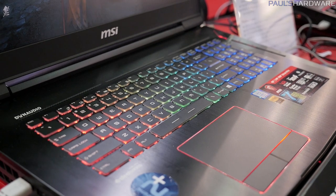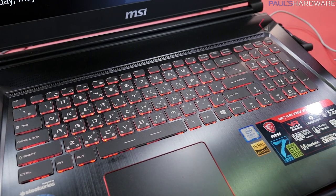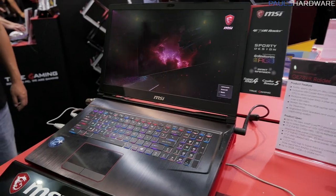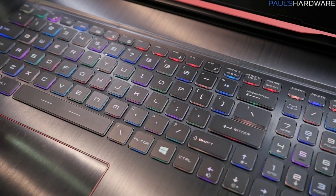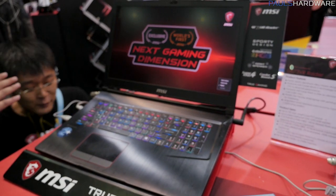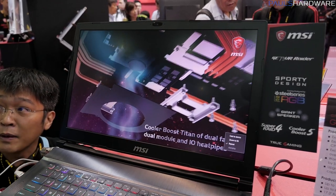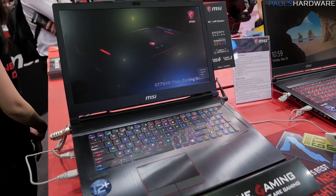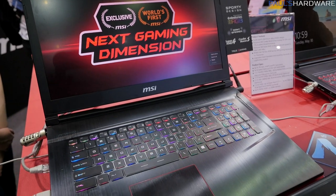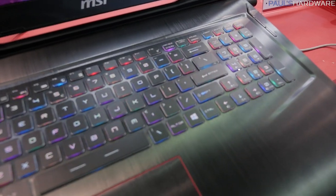The keyboards for these GS73 models are RGB zone-lit, so you can do different zones of RGB lighting — right now it's lit up in red, but it supports different colors. The GE73 VR Raider right here has individual RGB LEDs, so lots of different colors can be displayed. These all have aluminum alloy chassis. MSI's exclusive Cooler Boost 5 technology for the GPU and CPU includes additional heat pipes. MSI has also continued putting crazy RAID setups in these laptops — Super RAID 4 gives you up to 3,300 MB/s with NVMe support.